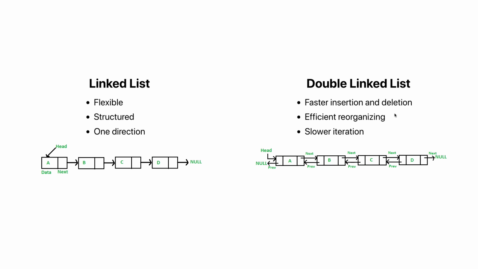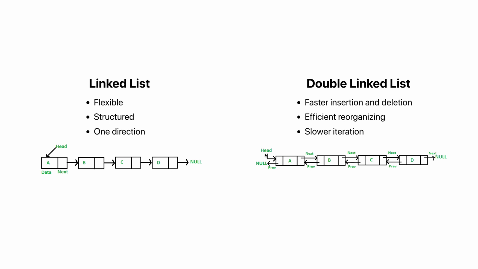So double linked list, same. They still have nodes, but these nodes point to the next element in the linked list, and they also point back. So they're going to take up a little bit more space because you have to keep that data with it, but it's really useful because you can go back and forth. An implementation of something like this could be an undo redo feature on an app, where when you undo something, you go back, but you want to maintain what you had in case you want to go forward again. Does that make sense?